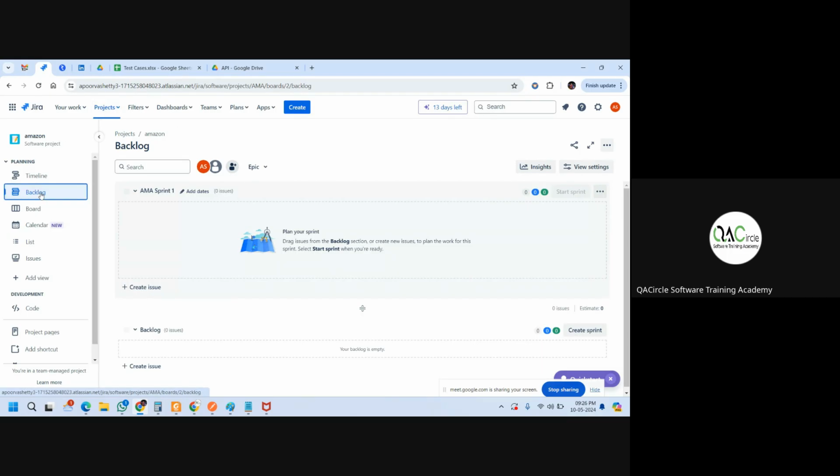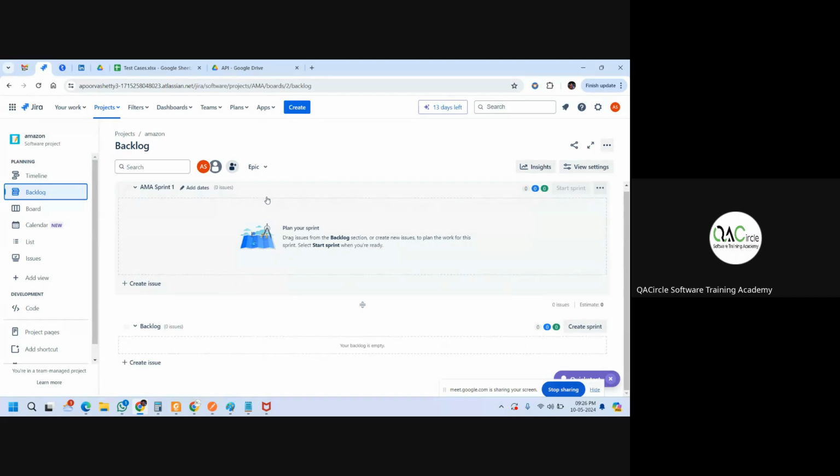Now you can see something called backlog. You have multiple options here. Let's not worry about everything. Very important concepts or modules I'll cover; others you don't have to worry about. Don't assume that once I join a company, I'll have to know all this. Not required. So backlog is very important.